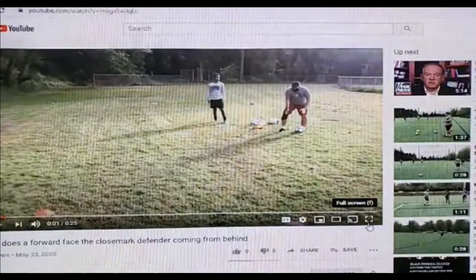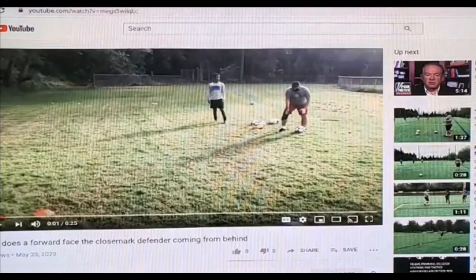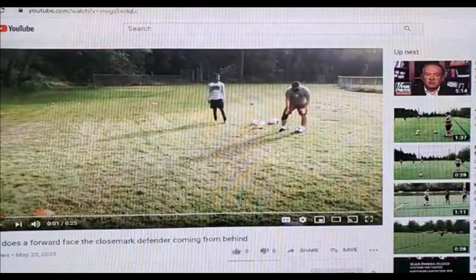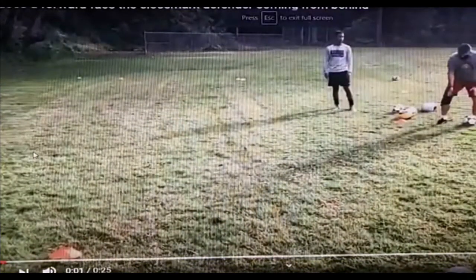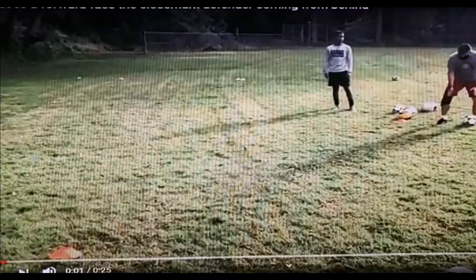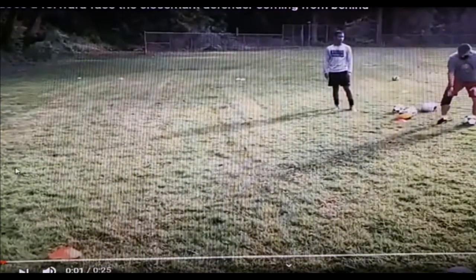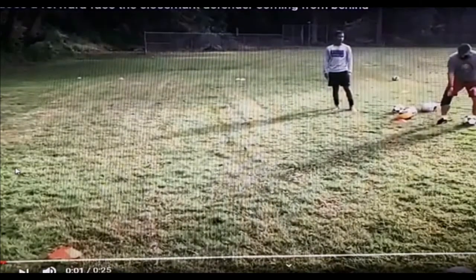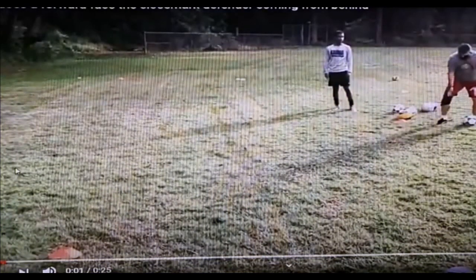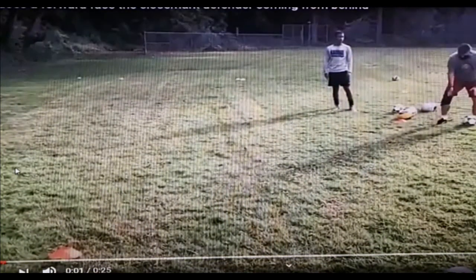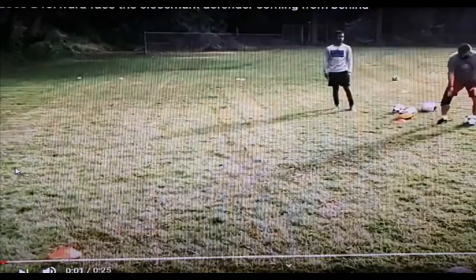Right here, one of the players asked me about an offensive player receiving the ball. What if they're dealing with a player like Hector? He's vicious, right? He wants to go through and win that ball, and you haven't faced the player yet. Remember what we said: once the offensive player receiving the ball, facing his own goal, touches it away and turns his face to you, that's when you need to back up, because he has full control of the ball, so you need to defend that. But sometimes the defender is so close you can't turn right away. So what do you do extra in that situation?